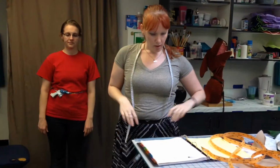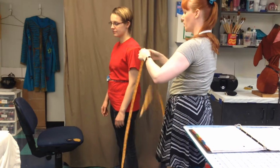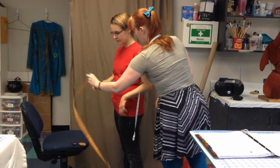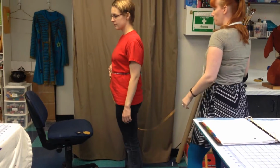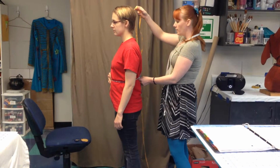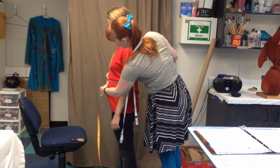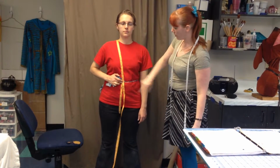Okay, the next one is half girth. You're going to need a longer measuring tape for this. You're going to start by putting the 0 at the front of your tie or waist. And then the tape is going to go in between the legs and snugly up against the body. Your half girth is where it meets at the back. Full girth, you're going to come around the shoulder and meet again to the front. I'm going to face that way real quick. So here's your full girth.